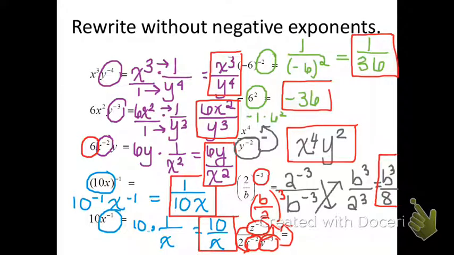And the 2, remember, is separate from the x to the negative 2. That's 2 times x to the negative 2. So the 2 stays exactly where it is. So if we do that, the 2 is going to stay exactly where it is, and everything else is relocating, essentially. So the x to the negative 2 becomes x to the 2 up here. Y to the negative 3 is y to the positive 3 up here. And z to the negative 1 becomes z to the positive 1, which I'll just write as z in the denominator.